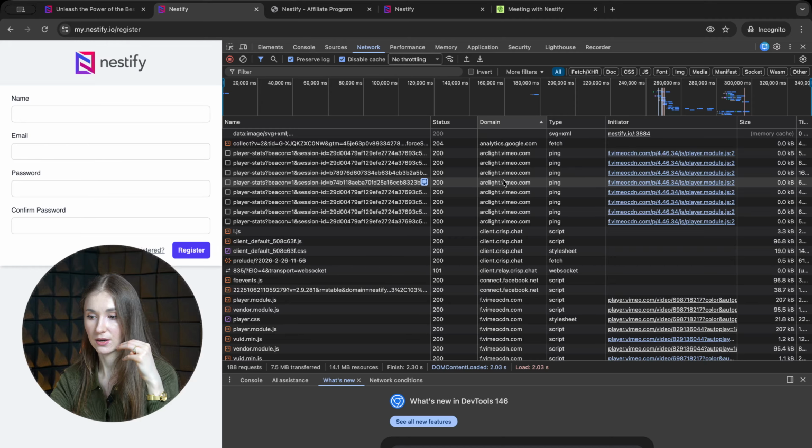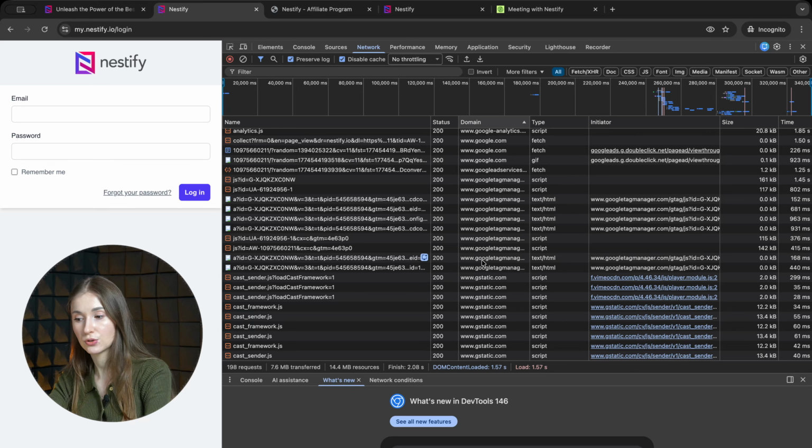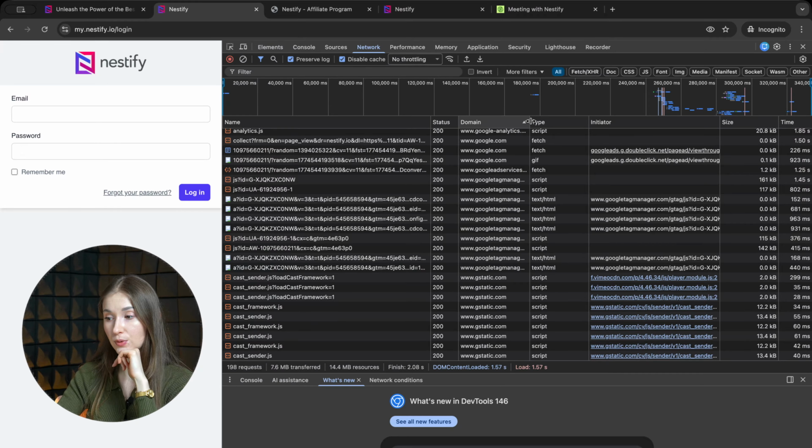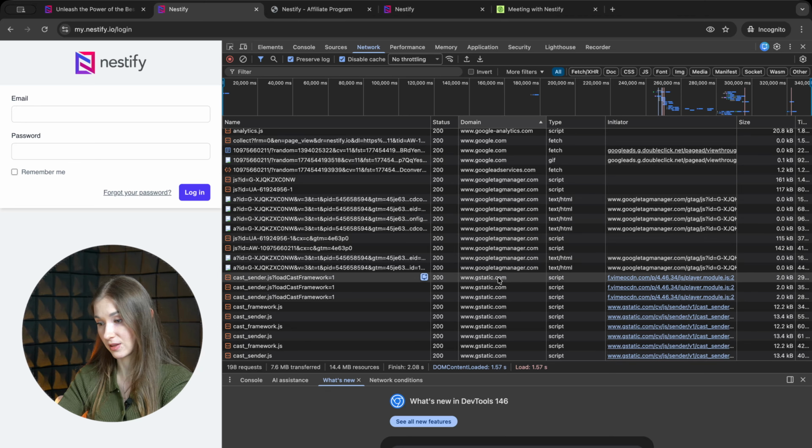Yeah, you can see here Google Analytics. Look at this. These are Facebook signals, as I've already mentioned, because they also placed them here. Google Tag Manager is like a container that helps you place different tags, and through this container you can send the data to different tools like Google Analytics, including Facebook. Through Google Tag Manager, you can place different scripts that will be sending data to third-party vendors, right? So your users' data will be shared with these vendors.